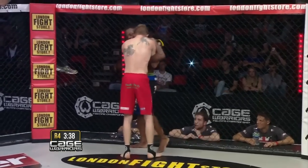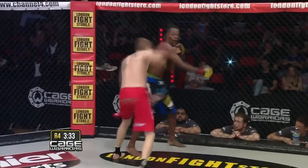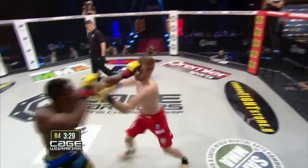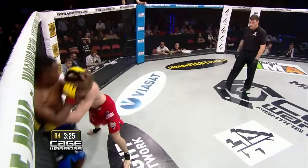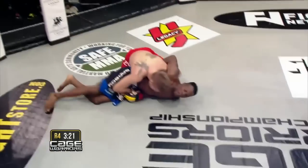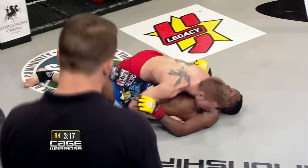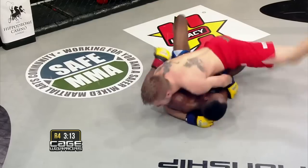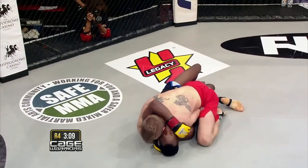I wonder if Cory Tait needs to start trying to force these breaks a bit more here, trying to break off, circle to the outside, and really try and get some of his striking going. Tauru again uses the shots to close the distance. Tait tries to find his way out. Tait down. Move to the back, changed angles, just dropped Cory Tait to the canvas again. Now looking to hop round to side control, but gets caught in half guard here.